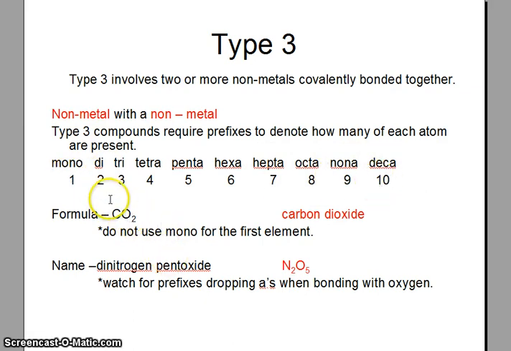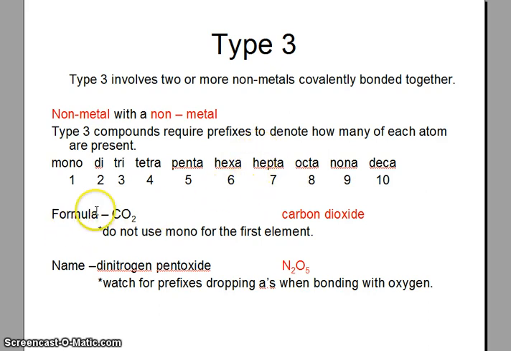Now, I like to remember these with a few different tricks. Mono, I think of the glassware, monocle. Di, I just remember as 2. Tri is tricycle. Tetra, like the game Tetris, each one of the blocks is made up of 4 little squares. Penta, like a pentagon. Hexa, like a hexagon. Hepta just means 7. Octa is 8, like an octopus. Nona is just 9. And then deca, like a decade, it means 10.